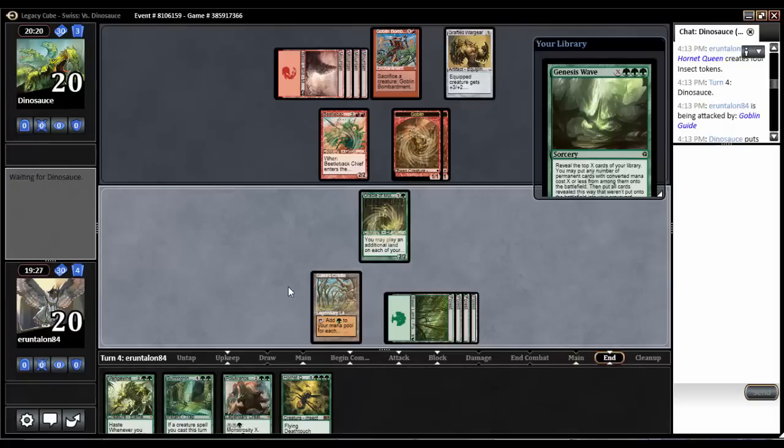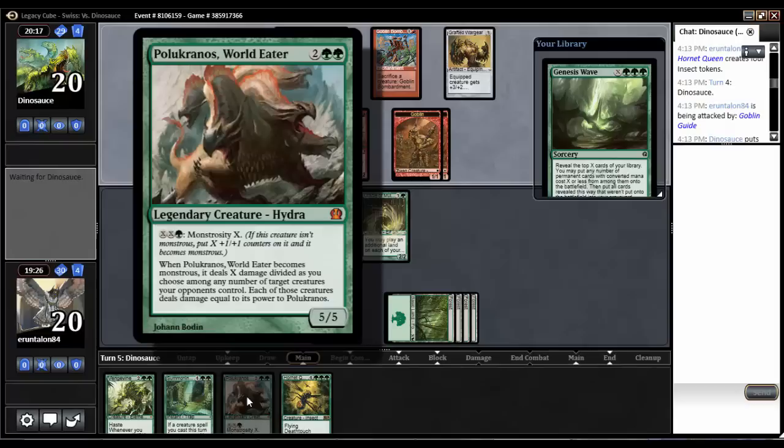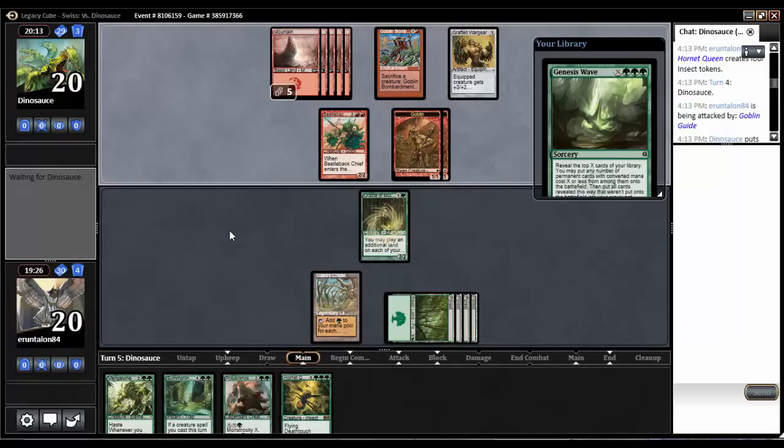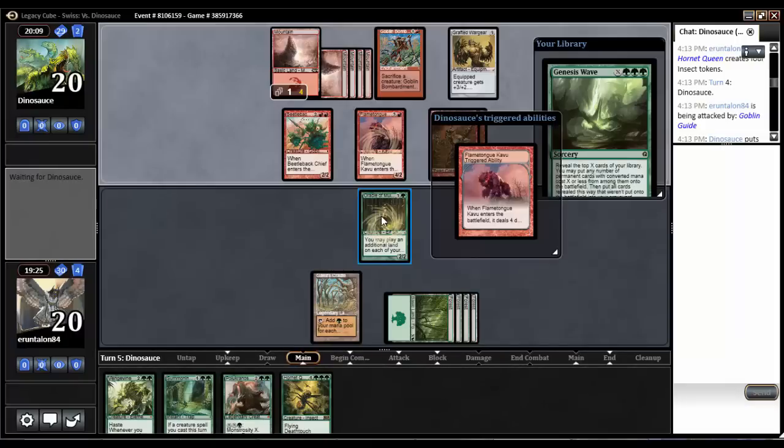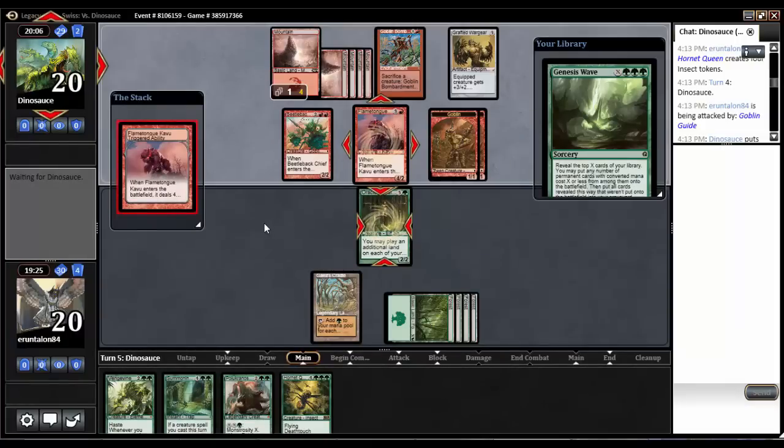So I've got 5 mana available to me next turn, so I could drop Polukranos, which would be pretty nice. If he lived, I could Monstrosity and maybe wipe his board. Flametongue Kavu. Oracle of Mul Daya is going to bite it. So I'm back to 4 mana, so Polukranos is still to play next turn.